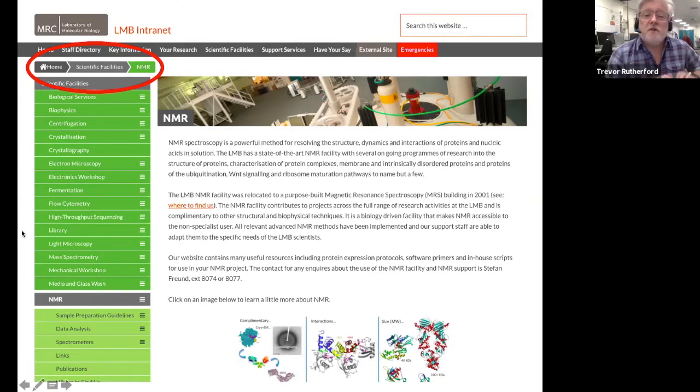Right, the first place of contact then, if you want to know anything about the NMR facility here and getting in contact with anybody here, is go to the internal web page, and you can find under the Scientific Facilities tab who your points of contact within the LMB are. So that's your first point of call if you want further information. And then there are various people around for you to collaborate with and get advice, detailed advice about the physics involved in the NMR experimentation.